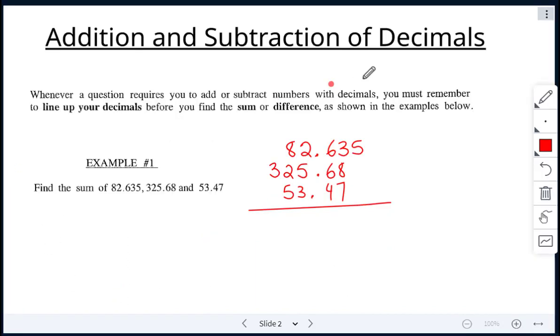All right, so let's go ahead and add. So we have 5, we have 0, 0 here, so that just gives me 5. 7 plus 8 plus 3, that gives me 18. 4 and 6 is 10, plus 6 is 16, plus the 1 is 17. There's my decimal point. 8, 10, 11, 7, 15, 16, and then 1 and 3 gives me 4. All right, so the answer is 461.785.